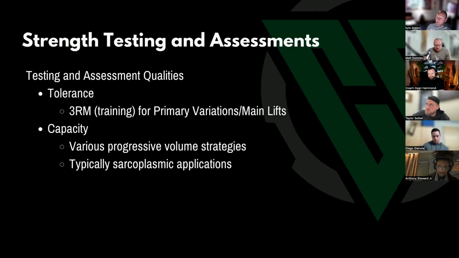And I use these for my primary variations, or my main lifts, if you want to call them that. So typically I've got a hinge variation, a squat variation, and a press variation. For some people, I will also add a pull variation. As we get into programming, you're going to see a lot of my programming where I don't program a specific variation of these exercises. I program hinge of choice, squat of choice, and then we work within the variation that person is the most comfortable progressing and loading.